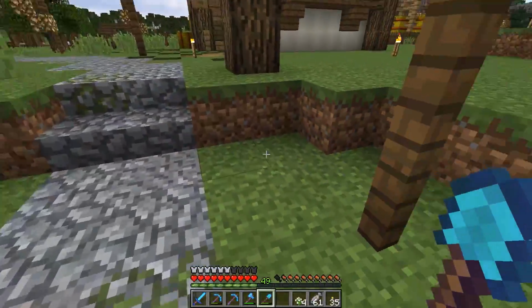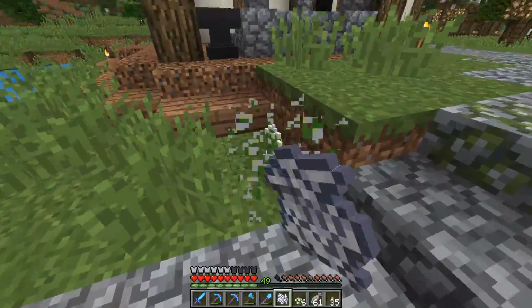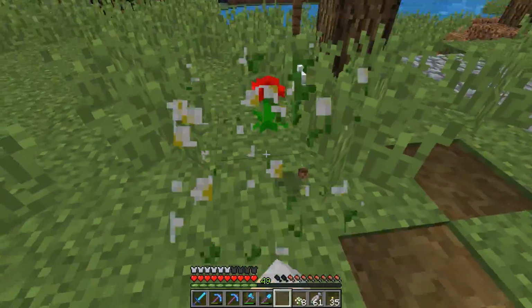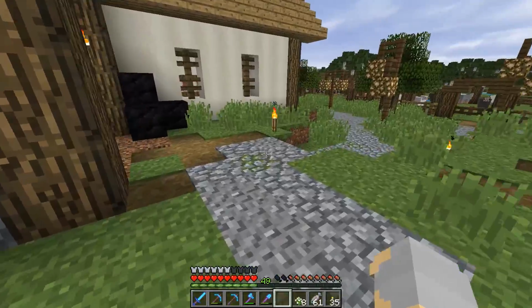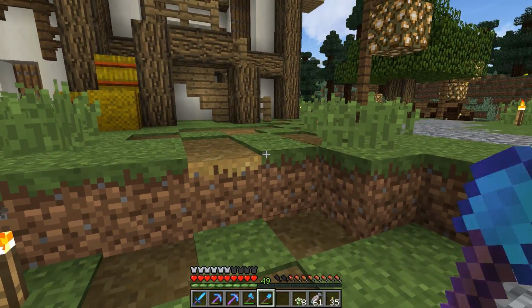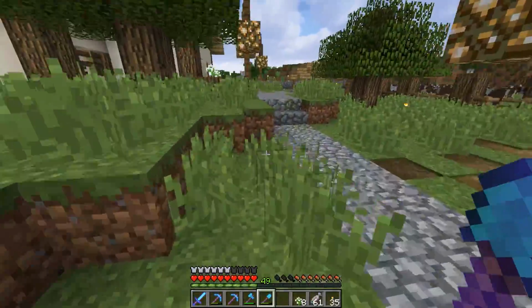I think it works. And I think this area needs some bone meal too. There we go. And then we'll get rid of some of these flowers that spawned. Like so. That looks good. And that's kind of the last of the bone meal. So we've got... Oh, man, that's so much better. That's so much better. And this is kind of an area where people would be walking as well. So maybe we leave it like that. That should be good.